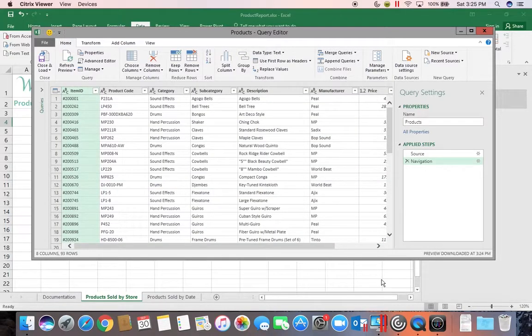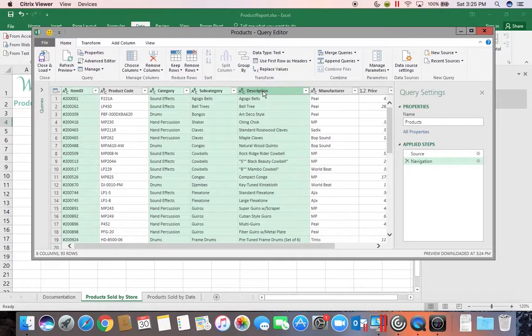We're going to click on the fields that we do want. So we want the Item ID. Hold down the Control key and click on the Category. Click on the Subcategory, and again, your Control key must be down, and the Description with the Control key down.